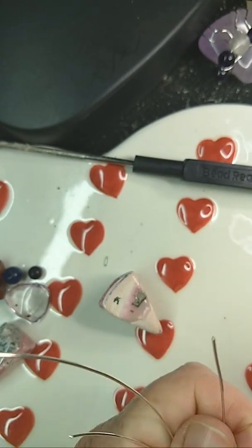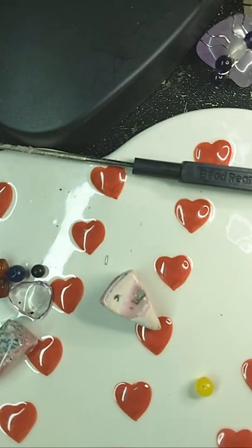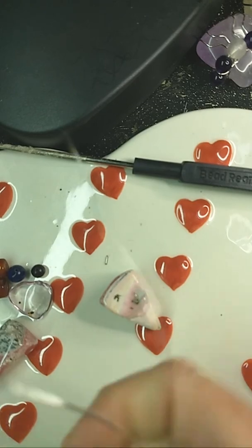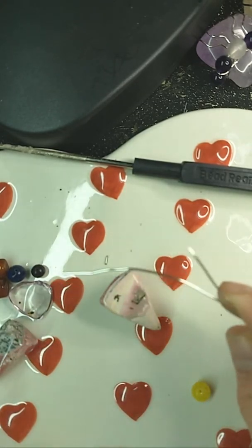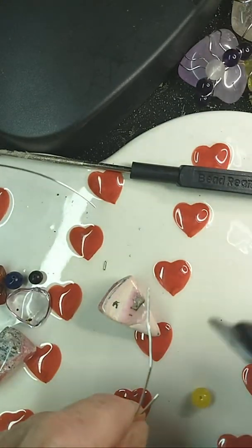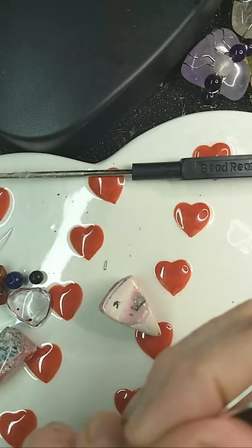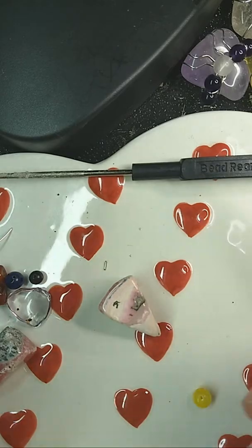So, I've got one here. There we go. It wasn't quite even with the other. Let me see. I've actually cut one shorter than the other one. I meant to cut these the exact same size. We'll just go ahead and nip that one off for good measure. And there we go.